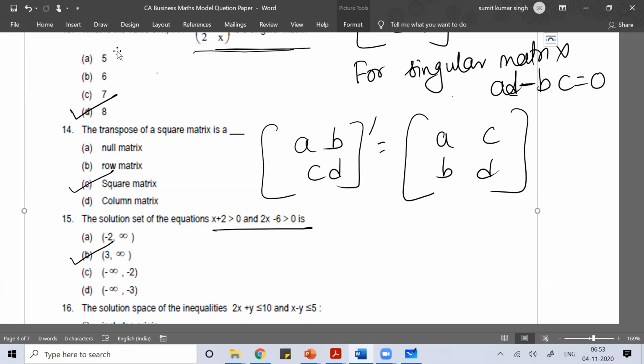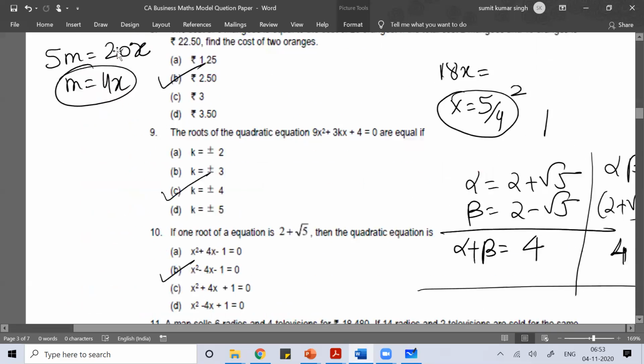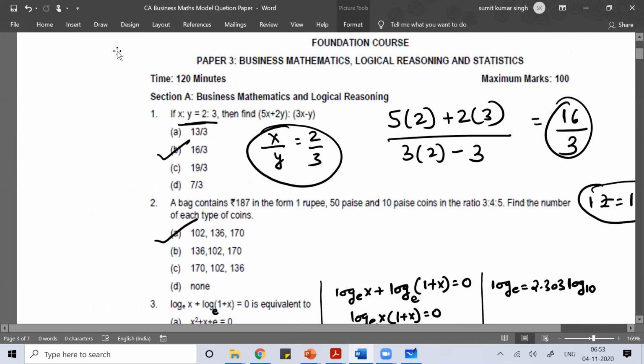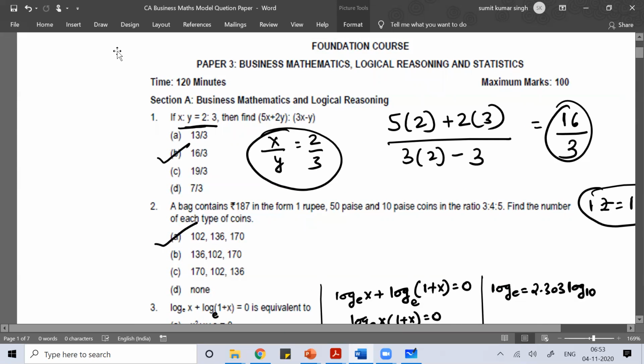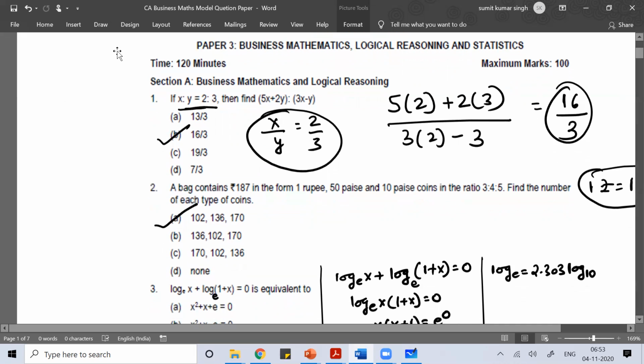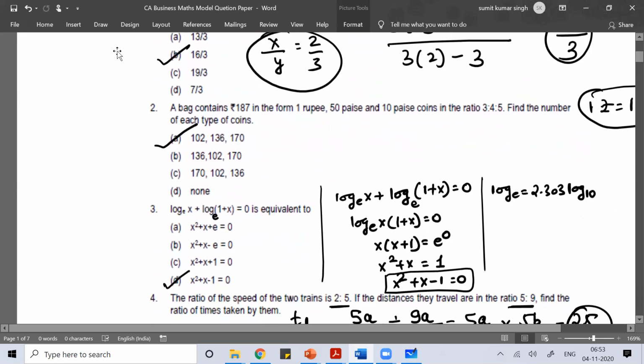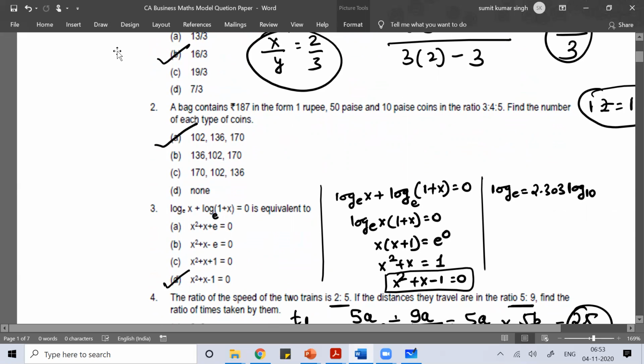So we have done around 15 questions. If you see these 15 questions, we can see the first two problems were of ratio and proportion, which were comparatively easy. One was very easy. Question number two would be a little bit time consuming for a few people. Three was an easy problem, provided you have basic knowledge of logarithm. Otherwise, if you don't like logarithm, you can skip this also. Leaving one question will not create much problem. Hardly one question will come from logarithm, so you can ignore that also.